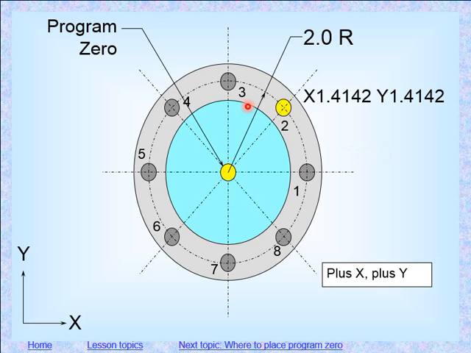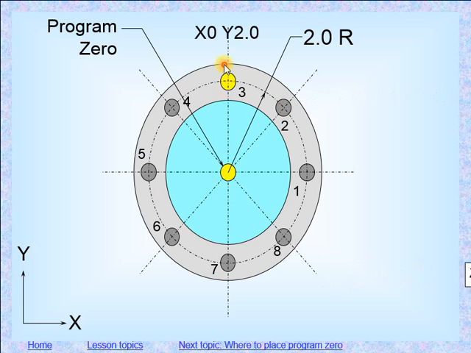Point two, you'll see X is a positive because I'm over in the positive value, Y is a positive as well. Now how you get these numbers here, that's through trig. If we were to actually trig this all out, that would give us that point there. We're just getting it here. It's giving it to us, but that's how that number would be figured out. Point three is going to be X of zero because I'm right on my axis line, whereas my Y is up at two inches because again, we're on the radius. So any of these quadrant points are going to be using the radius for its dimension.